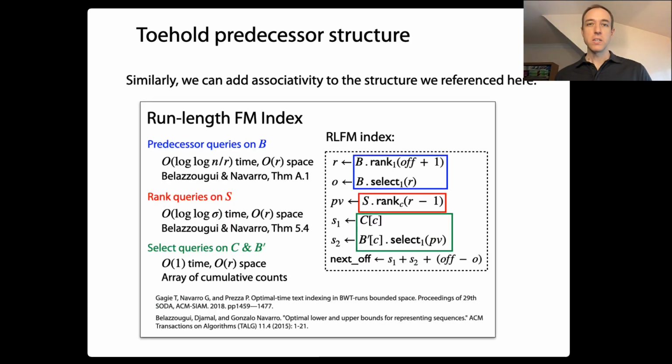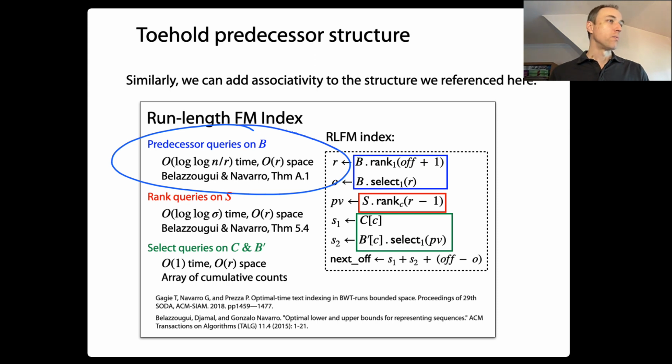So given that we can do this, we can do it with whatever data structure supports these kinds of predecessor queries. And as we already discussed in the previous video, that simple idea that was on the previous slide will work, but there's also literature that shows maybe more efficient ways to do it, including this blue bit here, the predecessor data structure that we used previously that achieved O(log(n/r)) time in O(r) space.